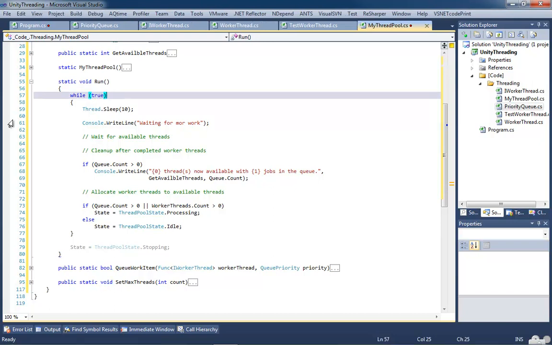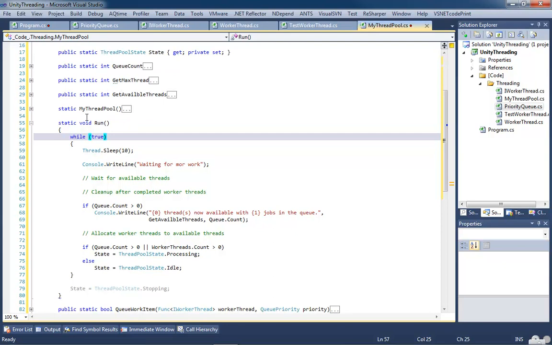Now, with the way this loop is going to be handled, we're going to continue to loop until a unique condition exists. That condition is going to be when we are exiting the program. So whenever we're getting ready to exit, then we can kick out of this.